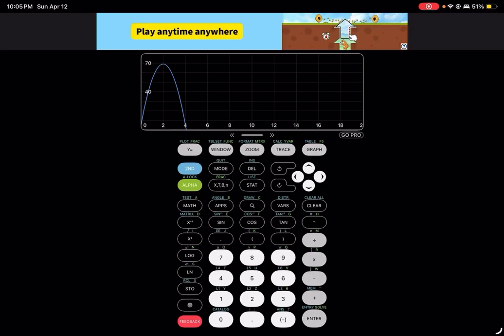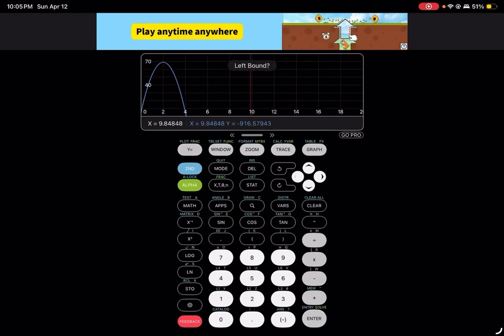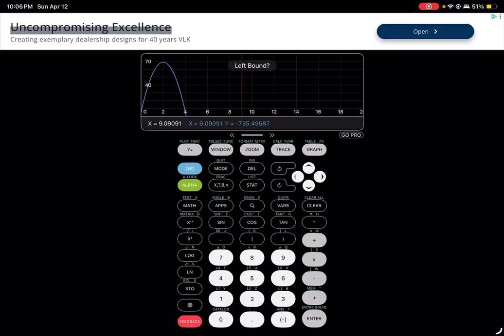Now, I can also decrease the x's if I really want to. For the sake of time, I'm not going to. Next, now we have a good graph. You'll press second trace. Go over to maximum. It does a guesstimation of it. So it wants you to go to the left of the maximum. So you have to press the cursor.